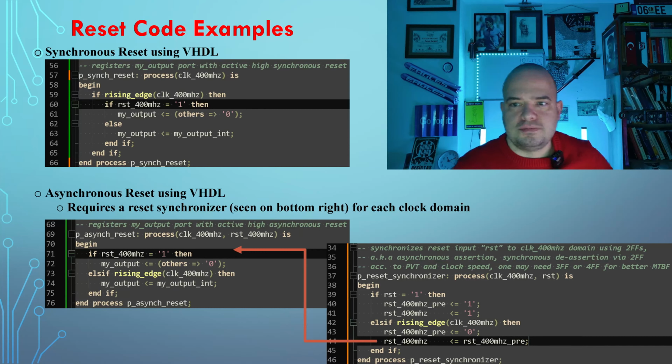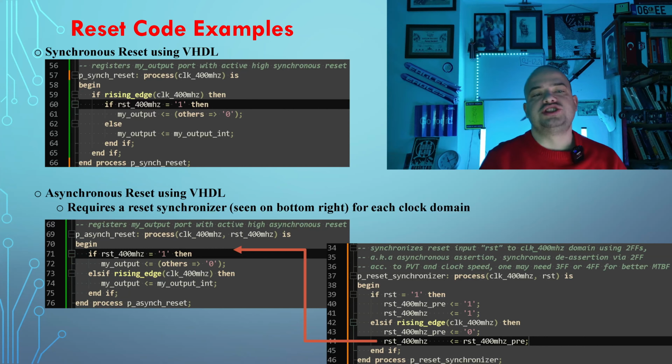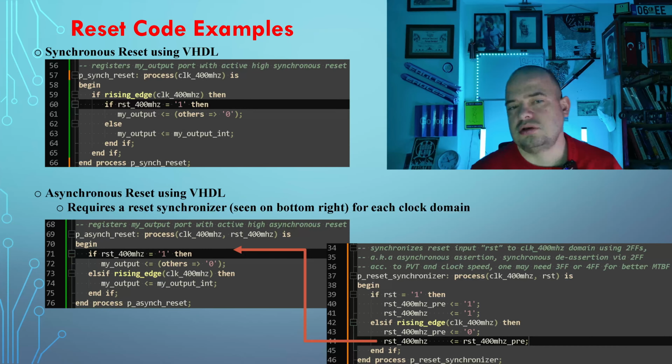Okay, so you would do something like this for generating that RST_400MHz input, whose source is coming from FPGA pins. Actually, it is directly asynchronous to the 400 megahertz clock we have on the left.